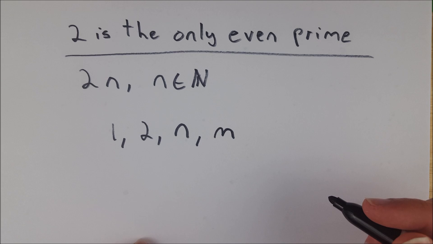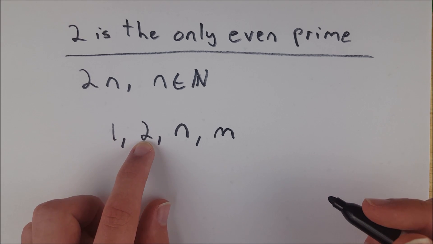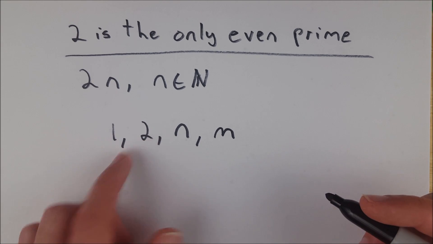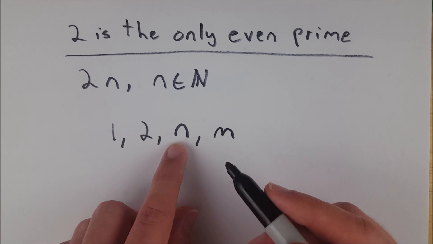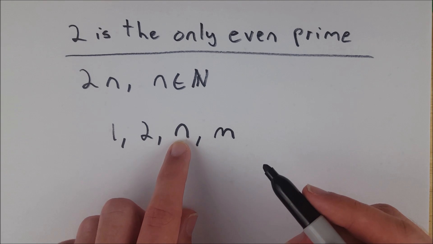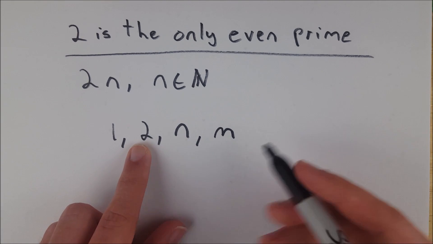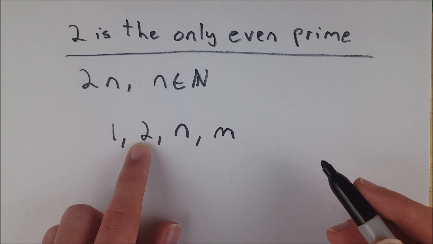In the case of a number like 4, that number happens to also be 2, because 2 times 2 is 4. But if you look at a number like 6, we know that 6 has divisors 1, 6, which we represent as n here, and then it is also divisible by 2, and our m would be 3.